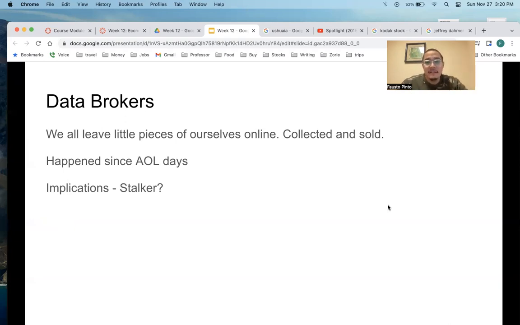But think about those implications of data brokers, and it's not going away. The John Oliver movie is super scary in terms of the implications it had. Somebody died because of this. Somebody bought one of those websites I showed you for $14, found their ex's address, and murdered them. And it takes a while to get that information removed. So that's the economics of information. A lot of stuff is tied to information and money.